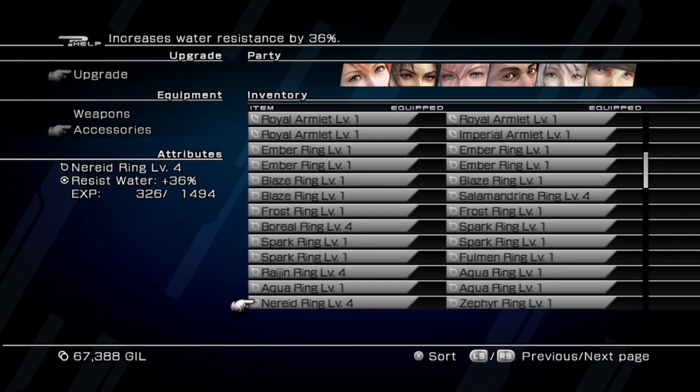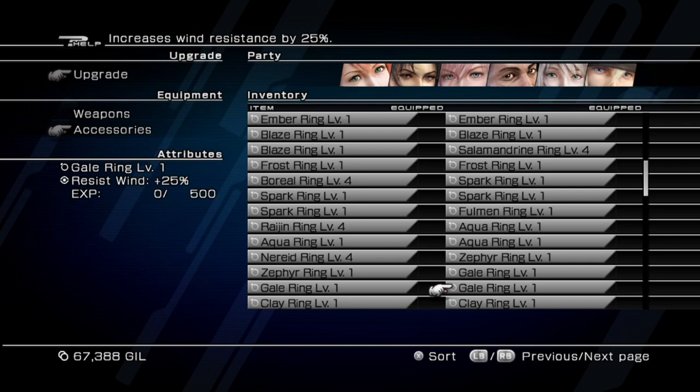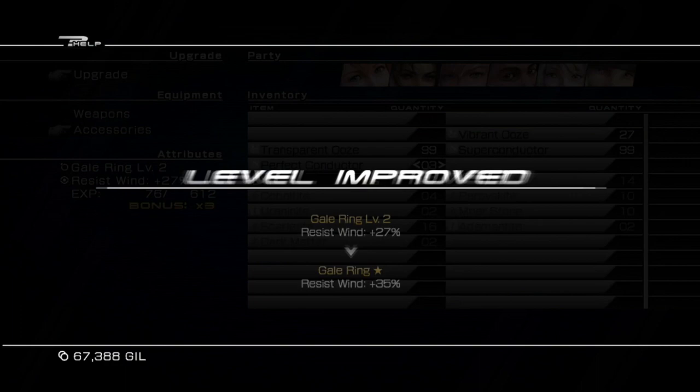Wind ring. We get 2 Wind Rings at some point, and we get 3 Gale Rings at some point. Alright. Don't have to worry about Resist Wind, I guess. Again, I don't think the times 3 is necessary anymore. Perfect Conductor, Uranite.